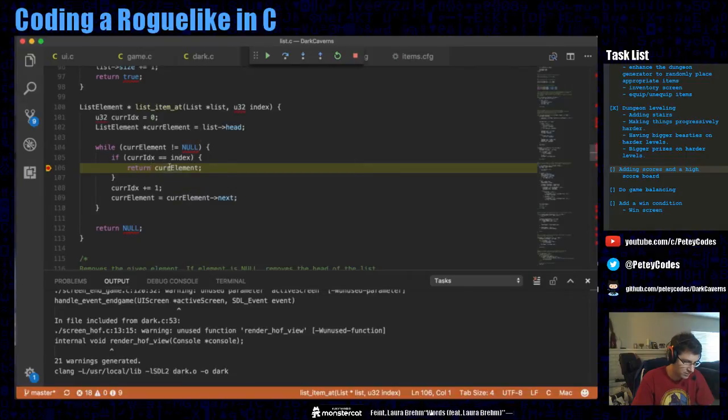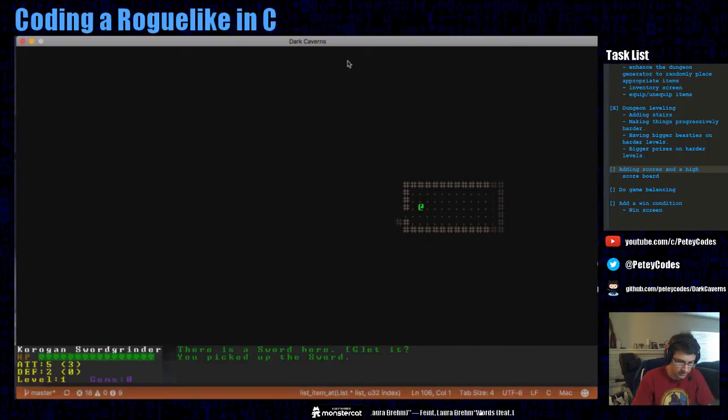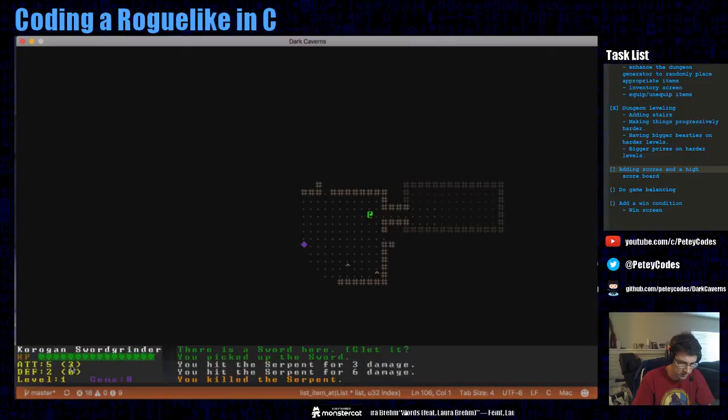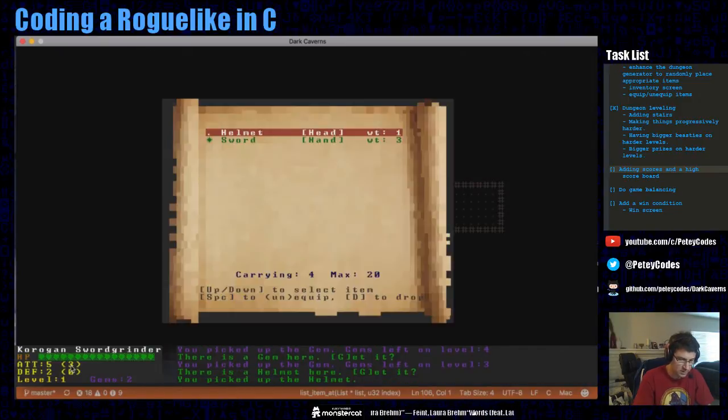The breakpoint. Breakpoint there. Equip that. So you can see our modifier now is a 3. I think it was like a 5. Still took out the snake pretty easily. Two gems in this room. Let's pick up a helmet as well, with that.